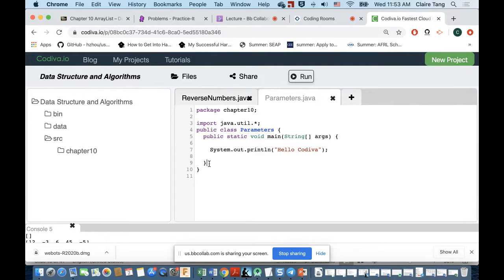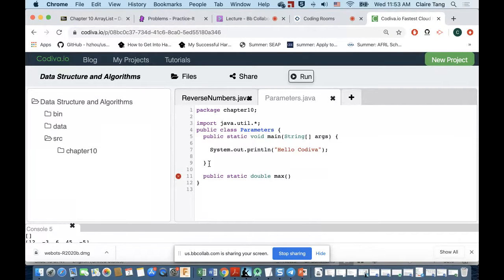Now, this time we want to create some methods. So let's create a method, public static, and like what we did before, we can do double max.